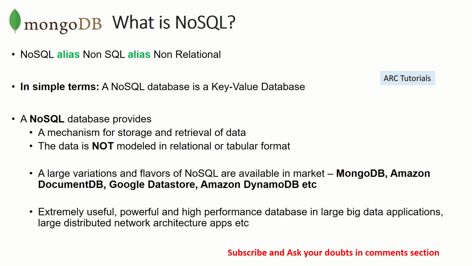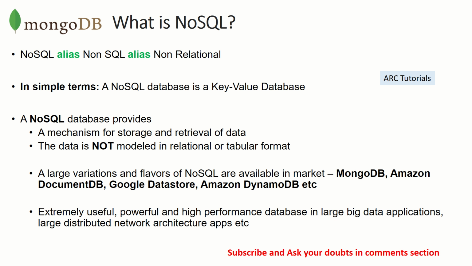That's the reason why it is called NoSQL, because there is no SQL, there is no structure, there is no query, there is no language, there is no relational mapping to it. There are no tables, there are no rows, there are no columns. So I will explain that in the coming episodes, but just stick to this. Just follow with me, stay with me on this. A NoSQL database provides a mechanism to store and retrieve data. That is the purpose of a database.